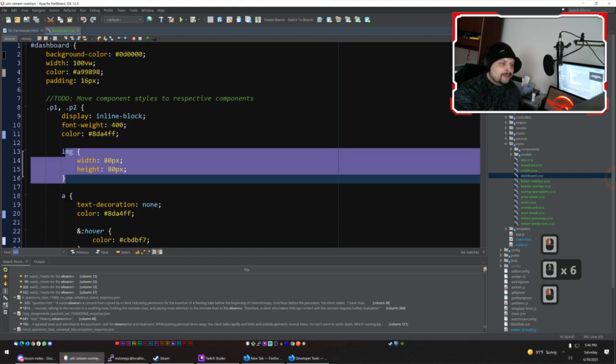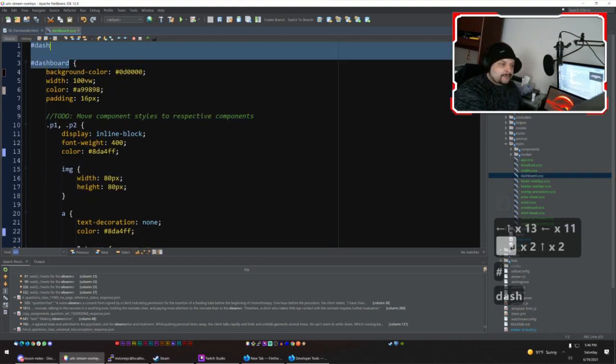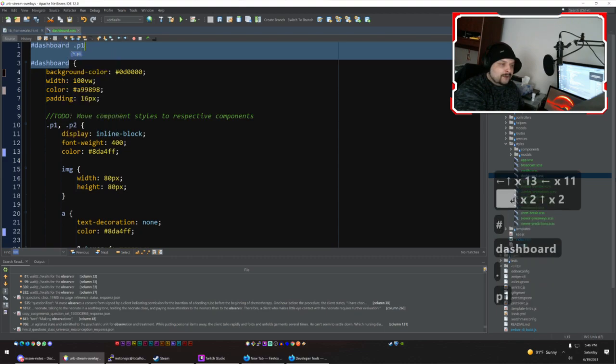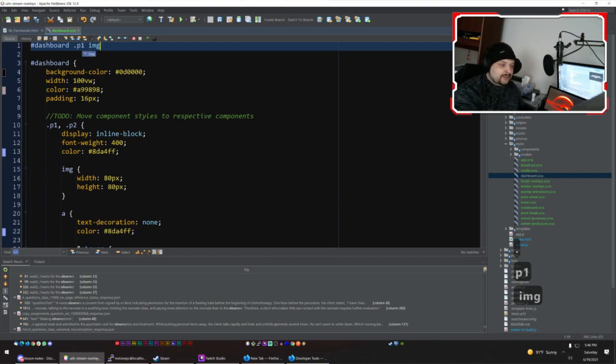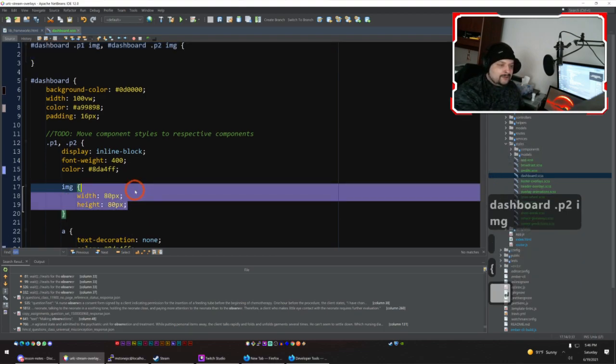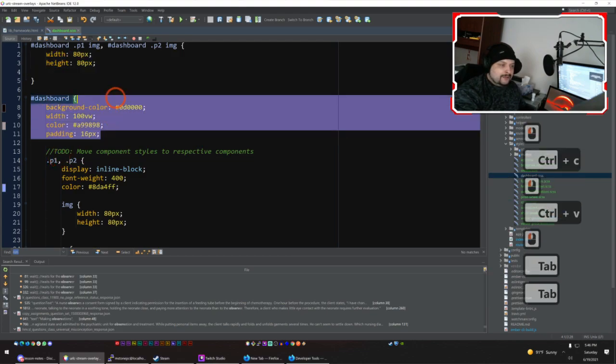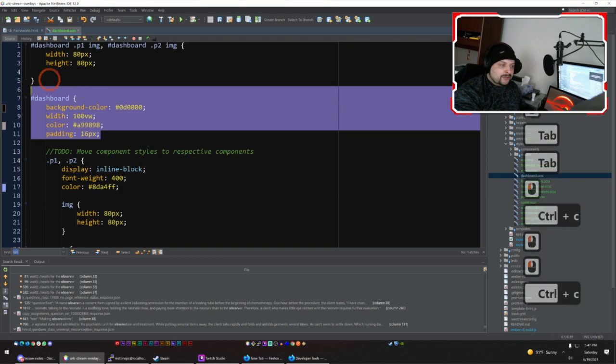If you're trying to do something like this in normal CSS, you have to write something like dashboard .p1 image, so this would give you the image for P1. If you also want to include P2, you have to add a comma, then dashboard P2 image, just to get these two styles. And if you want this style here, it'll look just like this.